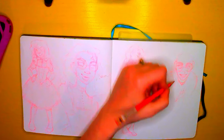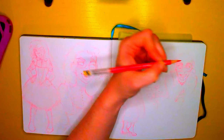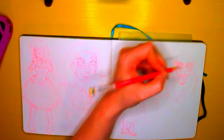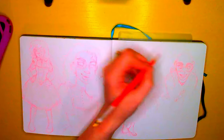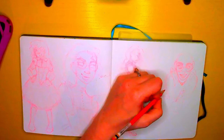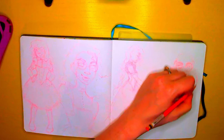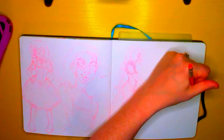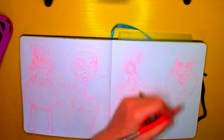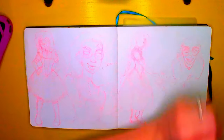Okay, so she's got ruffles here. Same over here. And she's got her regular sleeves underneath. So my plan is to ignore this hand as long as possible. And that's how I roll.